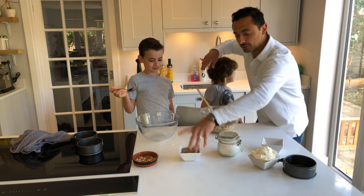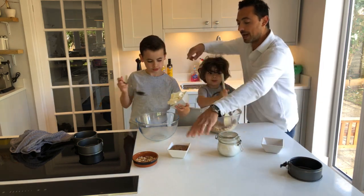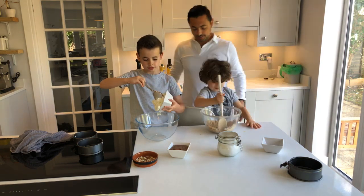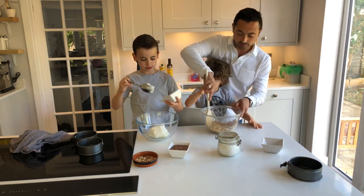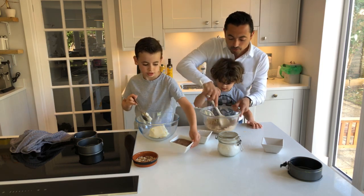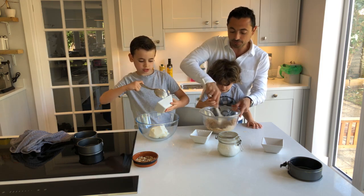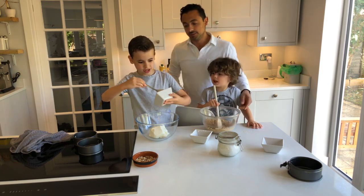Right, now Lex, what I want you to do is put the cream cheese into the bowl and the Nutella. Bad luck, Lex. Good mix, mister. Dad, after Lexi puts it in, can I mix it? No. Lexi's doing that. Look, you need to mix it. You've got big lumps of butter in here. Keep mixing it.